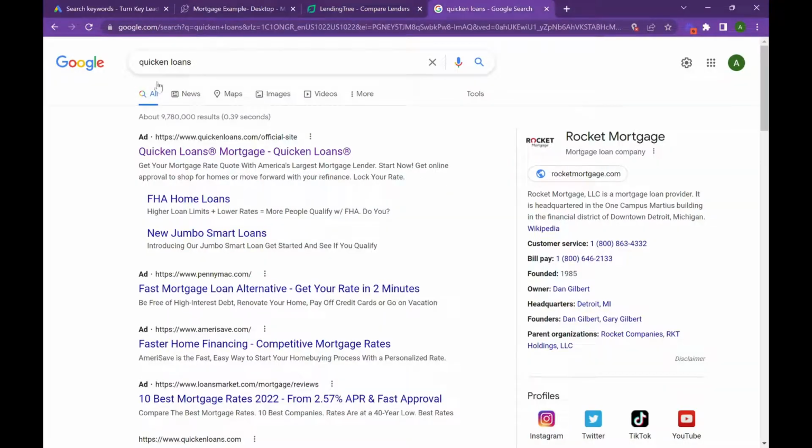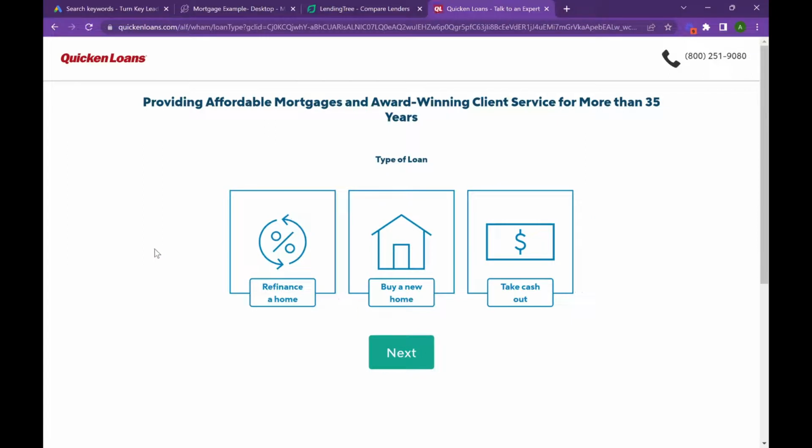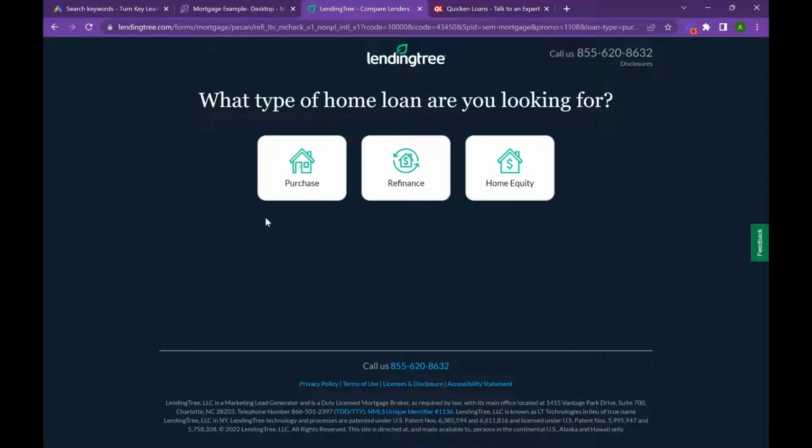And when you look at Quicken Loans, they do the same thing. You hit a Quicken Loans app, and boom, you're right in almost the exact same funnel. I think this is really important to understand. You've got two massive companies. You've got Quicken Loans, which is a national lender, and then you've got Lending Tree, which is not a lender. They're basically a content creation machine, and they sell leads to local lenders, and they mark up how much it costs. So if they paid $100 for this lead, they're selling that for $200 to lenders. You can utilize the same system and get leads for half the cost.